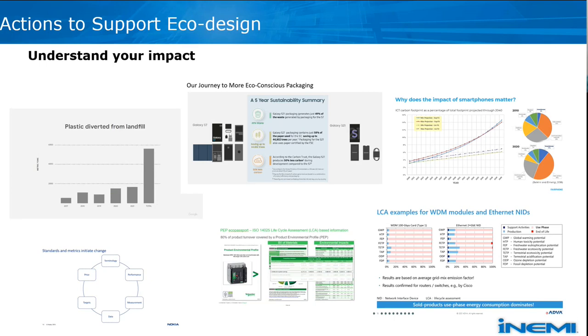So that brings us to a very important point, is we covered how diverse our participants were. We had 6 presenters. All 6 organizations had some sort of understanding of what their impact was. They did some sort of study. So this is a very good example of something that you can do right now, is do a life cycle assessment or do some sort of assessment in an area that you want to impact, or see which area, if you have several areas that you want to impact, see which area will have the greatest impact, and go out and do that. And this is a very good example of how these 6 companies, being as diverse as they are, had that common activity that they did in their journey for eco design. Next page, please.